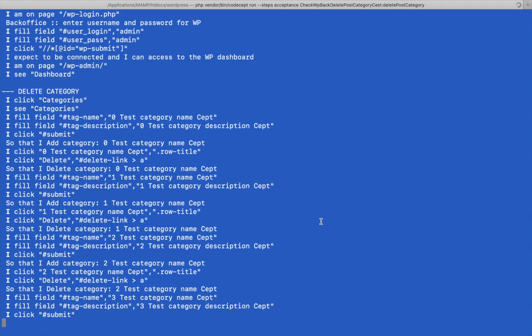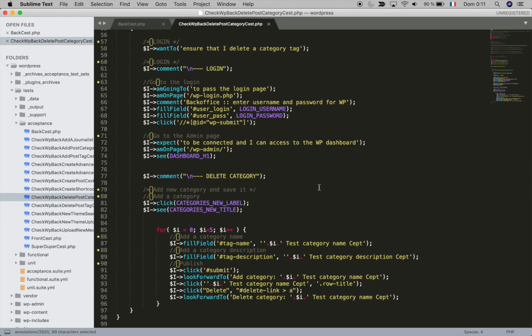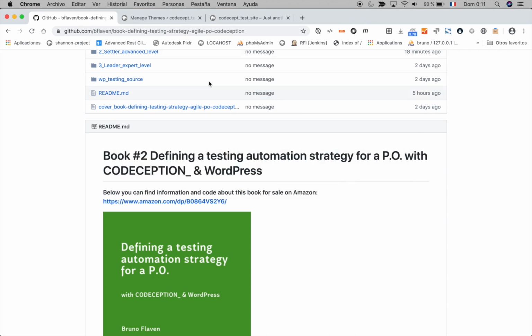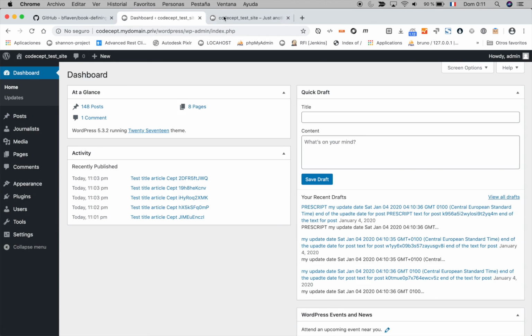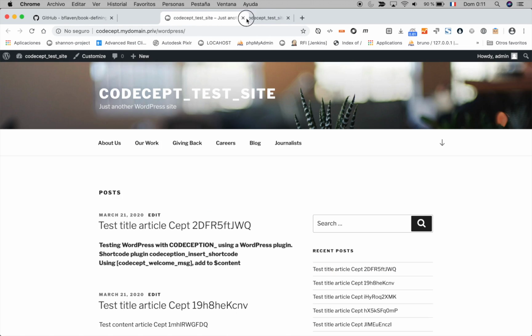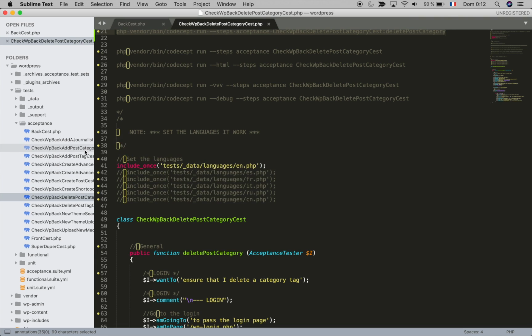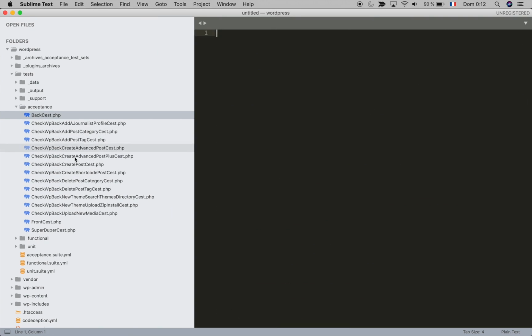Okay, and also one thing I didn't show you is that when I was talking about making the assessment of the entire website, meaning that you are currently working and you have covered your dashboard and your website with user acceptance tests. Okay, so we can check here. I have removed some of the tests that are in the Git just to be sure that I have only the one that I require for my assessment, for my acceptance suite.